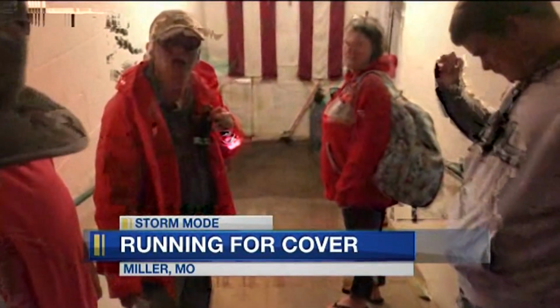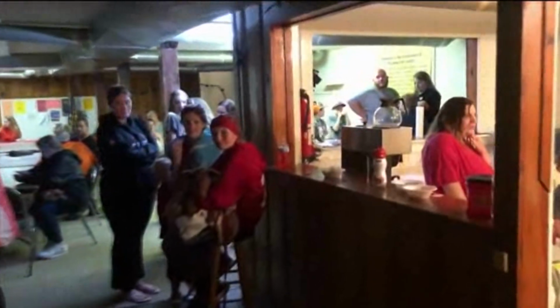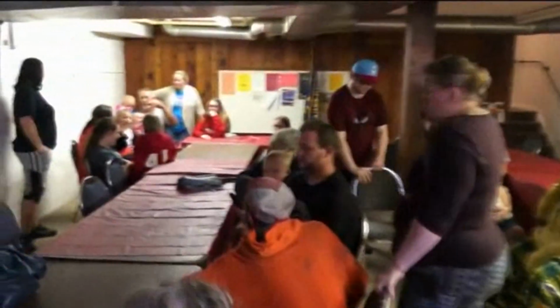This time the sirens were so loud it was deafening. You couldn't miss the howl that was screeching in the night of the wind and the sirens competing for everyone's attention. As soon as that started, most of the town rushed back here to the American Legion to seek shelter in the basement. They've been doing this all day, off and on. This time, the water came with them. Flooding started becoming an issue later this evening as more warnings started coming out about potential flooding.